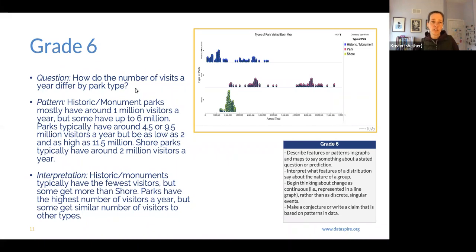So our interpretation builds off of those features, the clumping, the spread of the data that we have to get a sense of what is typical, right? How can we use that information about the distribution? So our interpretation in this context might be that the historic monuments typically have the fewest visitors, right? They're hanging out over here along our x-axis. They have fewer than shores, but they're kind of clumped together, and that our parks have the highest number of visitors each year, but that there are some parks that are visited in similar numbers, right? So now we're getting a sense of looking at all of our data overall, kind of where are there, where are things falling out? What do these features tell us when we're looking at the group overall?